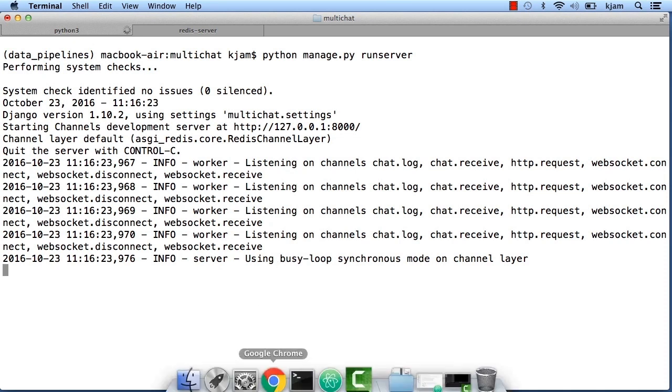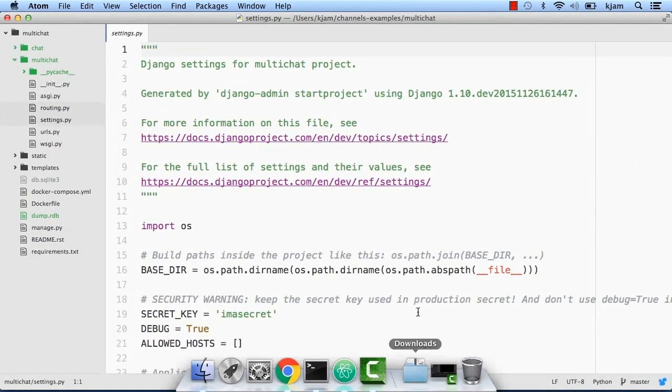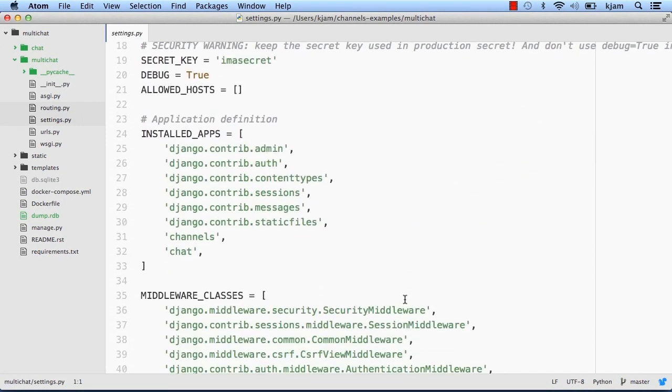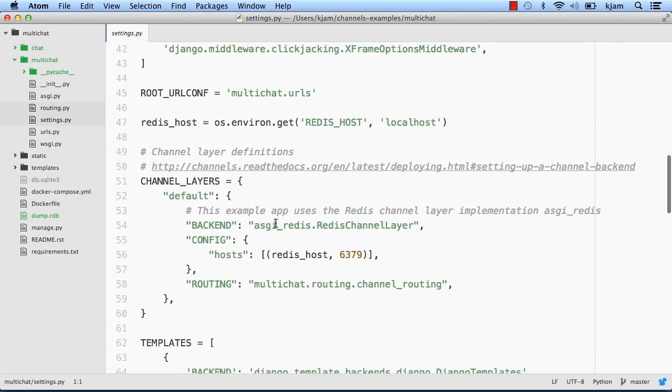If I take a look at the code, I'm going to start by taking a look at the settings.py, which is where Django stores all of the core settings. Here I can see that in the installed apps, I have both chat, which is the chat folder here, and channels, which is installed. And if I go down here, then I can see that there are different channel layers. So I can see here that we're using ASGI Redis.